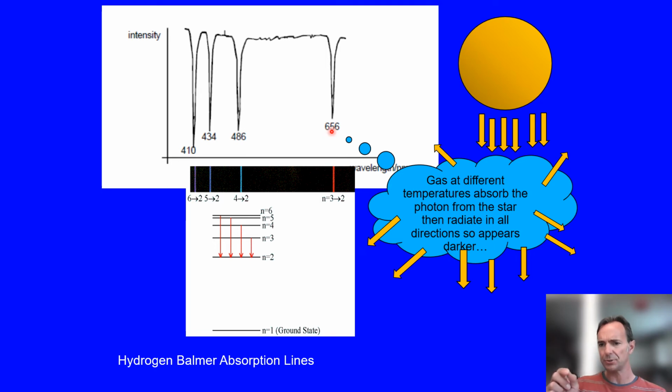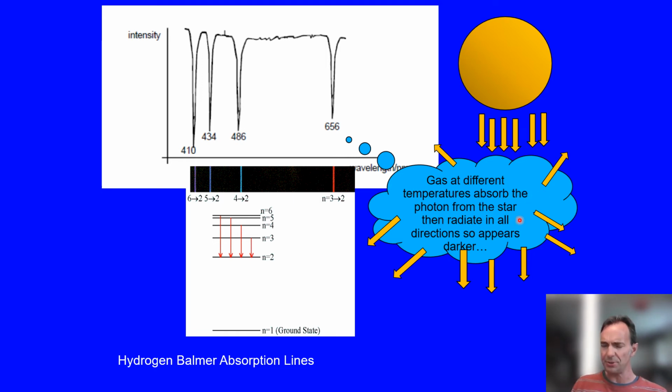And it didn't take us long to realize that these were due to gases in the atmosphere of stars. That means not the gases that make up the star, but the gases that are just a little bit beneath. And this is what I tried to do here. So here's your sun, any sort of star, with all the light coming off it. This light here would be completely flat. You wouldn't have any dark lines on here. Then a gas in front of this star absorbs this light, and then radiates its light in all directions. But it only absorbs certain wavelengths depending on what the gas is.